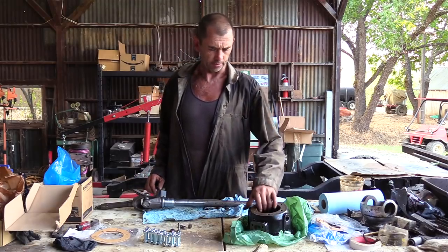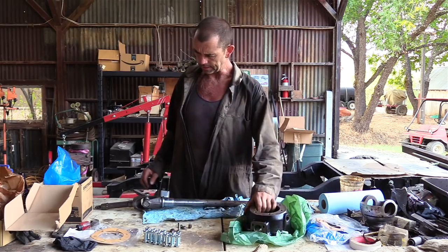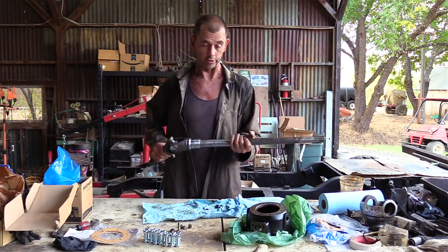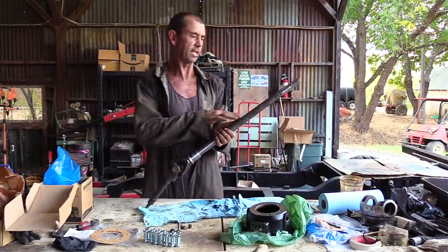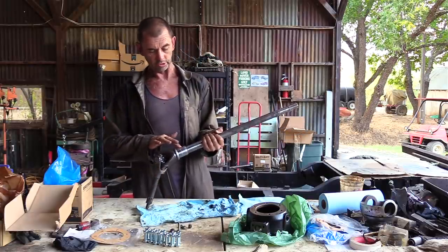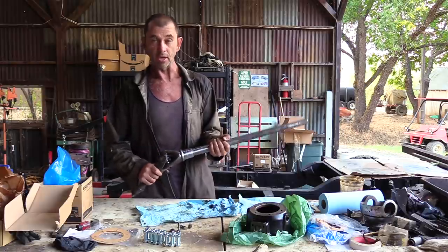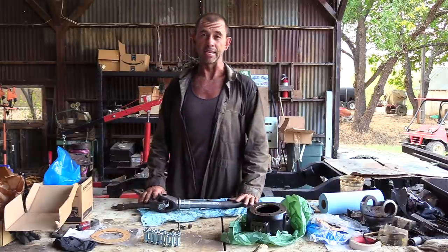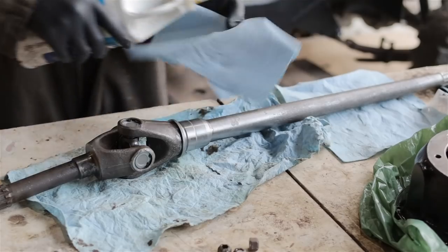Well, by my reckoning, I could go ahead and put on the swivel housing. What I'm thinking, I might stick in the half shaft first. I want to give this surface a good oiling because you can see how badly corroded it's been. I have to make sure I oil this bearing race and the collar. And also I don't want to forget to oil up the inner axle housing oil seal. I'll need to do that as well.